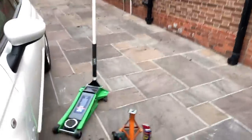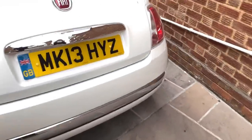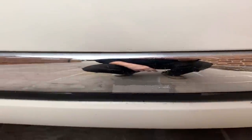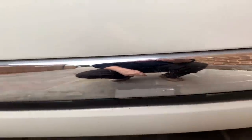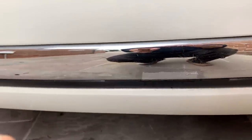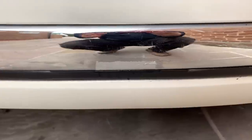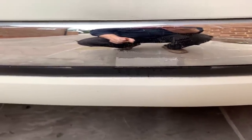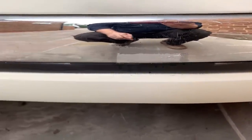In between doing this, I've had a go at the back bumper. What I did the other day is I used some alloy wheel paint and went over it, which is why you can see what it looks like now. And then I've lacquered it again, cleaned it, put a coat of that stuff on, and then left it about 15-20 minutes. And then, in between doing this, I've put another coat on, a thicker coat. Got to leave it an hour. If you remember when I did it on that radiator top, I didn't leave it long enough. It has been the best part of an hour, but I'm going to leave it a bit longer.